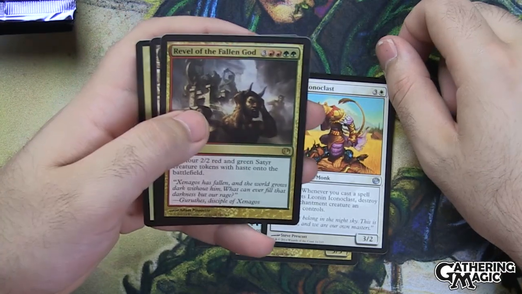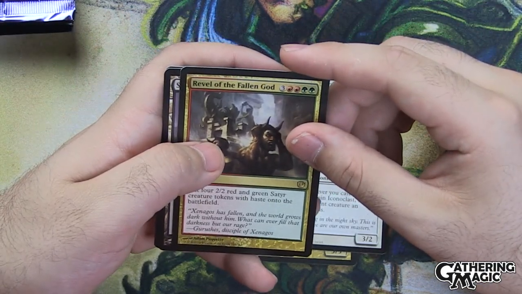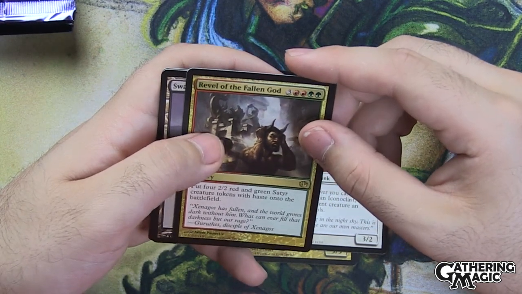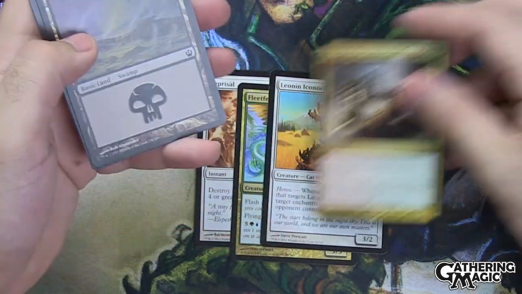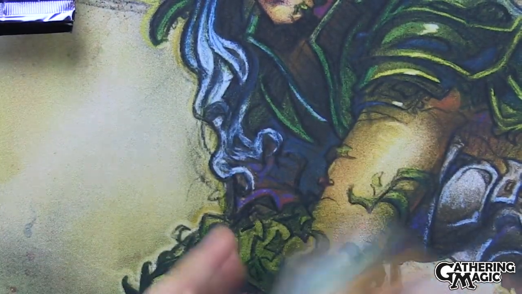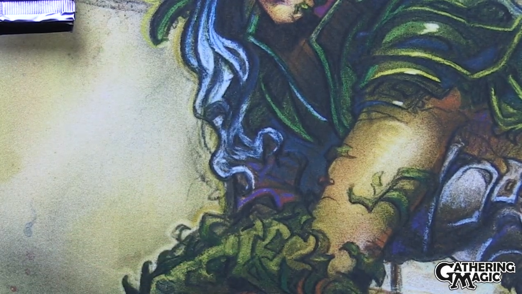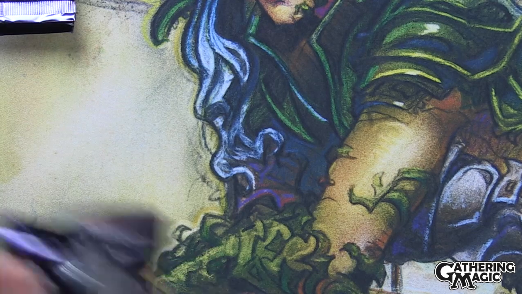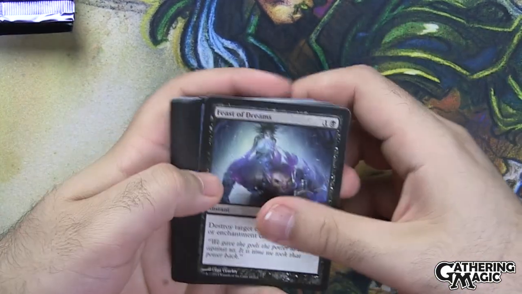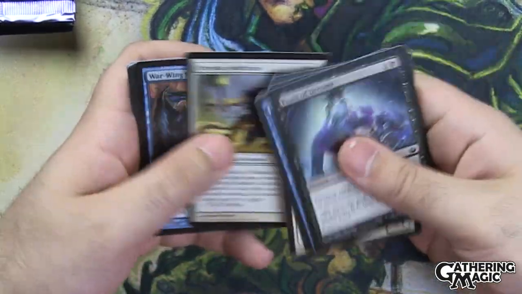Revel of the Fallen God. Womp, womp, womp. Put 4 2/2 red-green Satyr creature tokens with haste onto the battlefield. For 7 mana, you can do 8 damage at sorcery speed prior to combat. Oh, man. I wish red and green had great sorceries. Fortunately, I can't think of any right off the top of my head that are exceptional. But that's why they have big creatures.